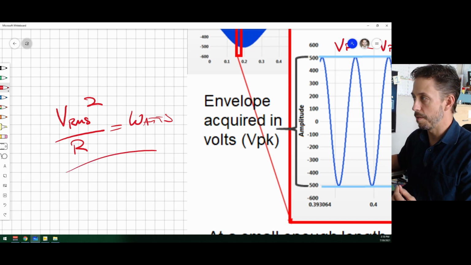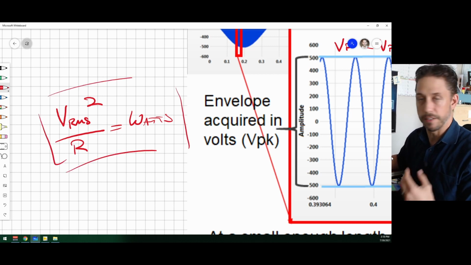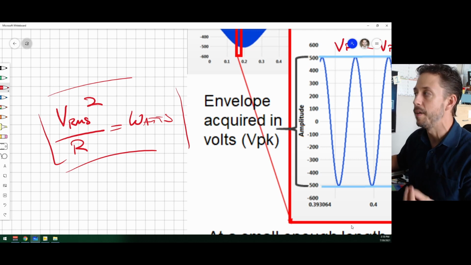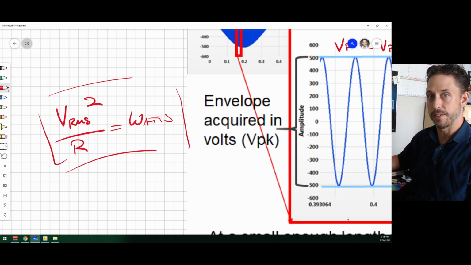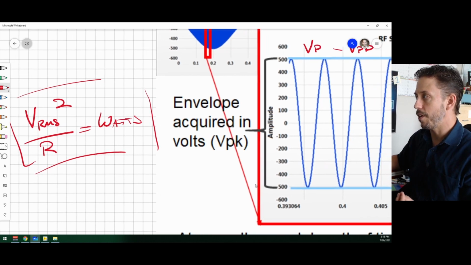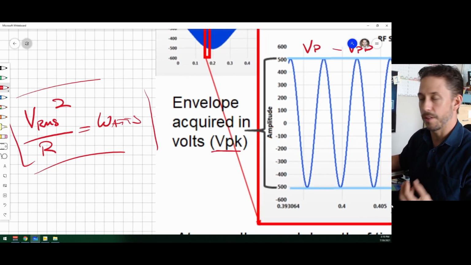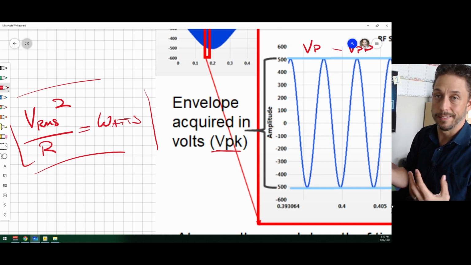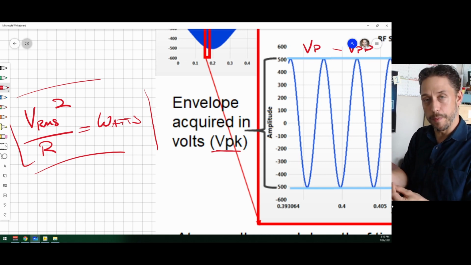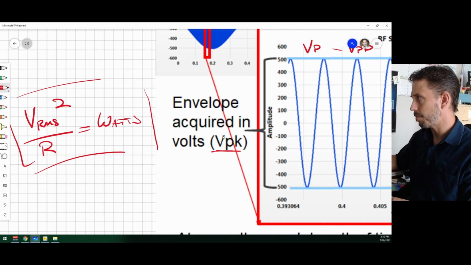So this is basically the math that I think all of us have learned at some point in time. If you have a sinusoidal signal, you can get the watts delivered based off of that. But we're only talking in terms of volts peak. So there need to be a couple more steps in between to take a little bit of information that you might know about a carrier and then turn it back into watts.